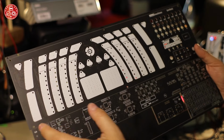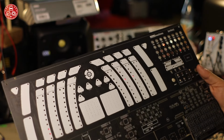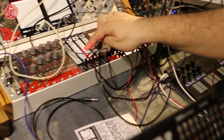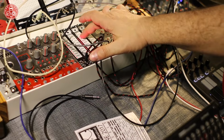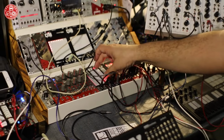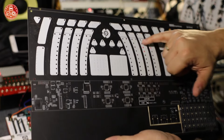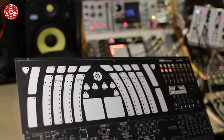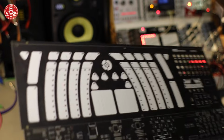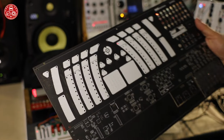Coming back to the surface, you have 12 sliders, 8 of which are exactly like the LS1, so you can have an instantaneous voltage output, a held voltage output, and you can also record and replay what you recorded. This is valid for each of these 8. Thinking about the fact that this could be the 8th step of a sequencer, you will have a very alive and changing possibility to do your composition and your live duties.